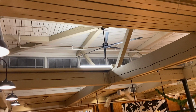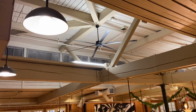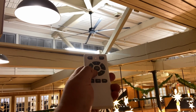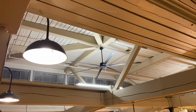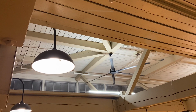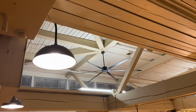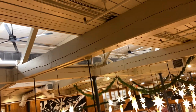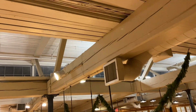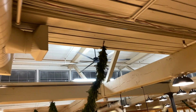These 6-blade things. They're DC, obviously, so let's turn them on low. Do a full loop around the atrium. One of them beeps, I'm not sure which one.